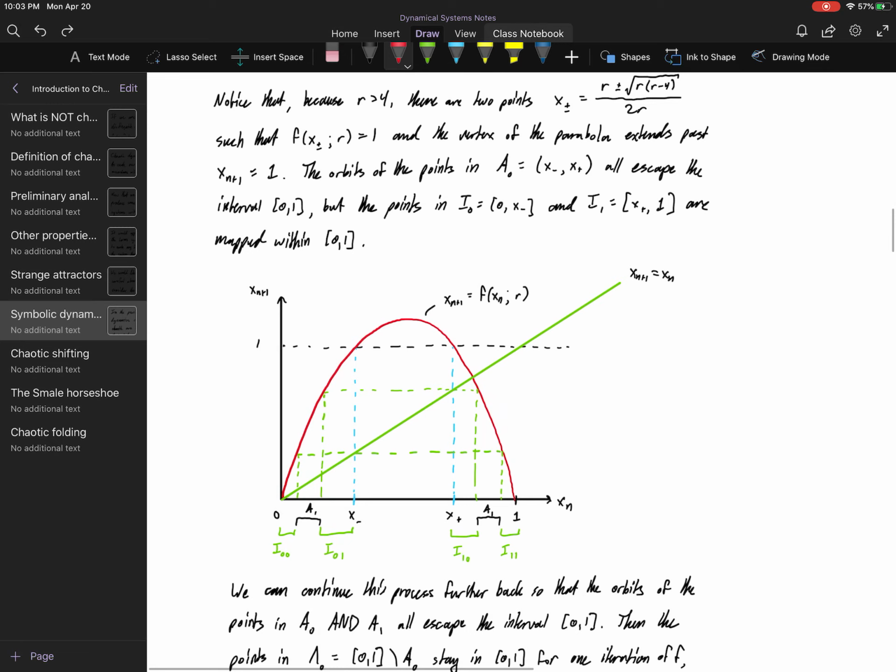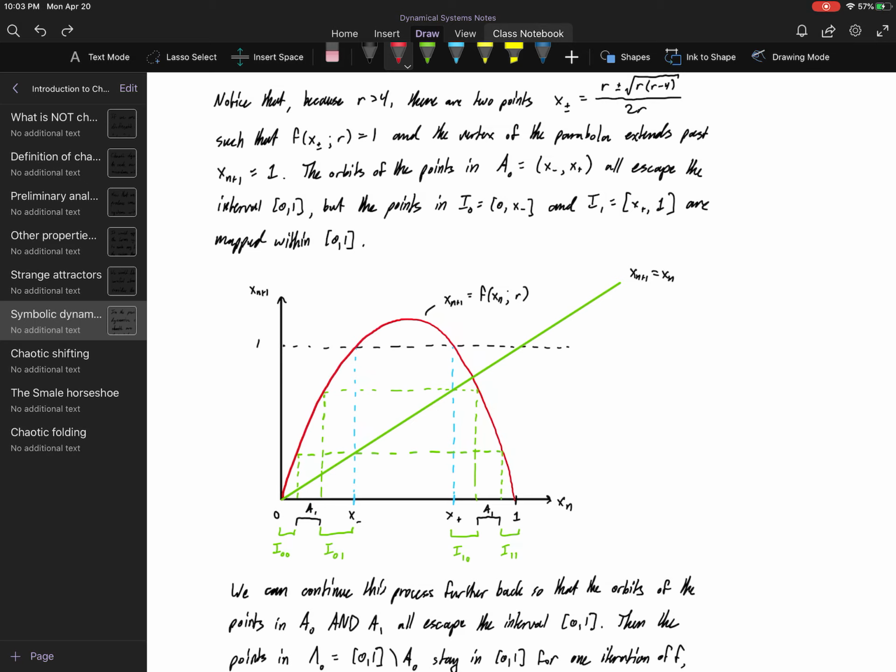But again, this is actually really hard to show explicitly using the logistic map. So what we would like to do is pass the problem into a different phase space, something where we can analyze the dynamics on a different object and then see what happens. See if we can study it a little more easily there.